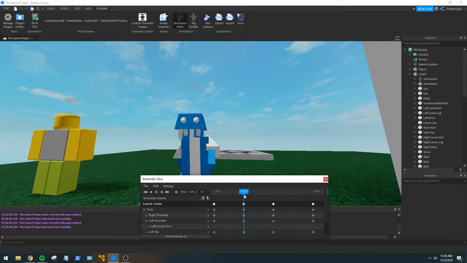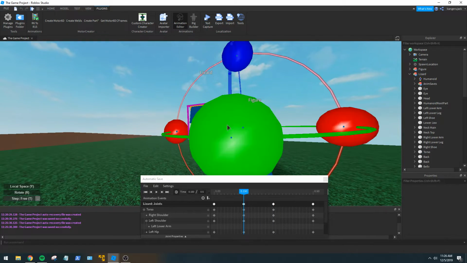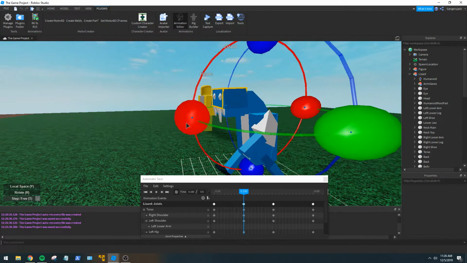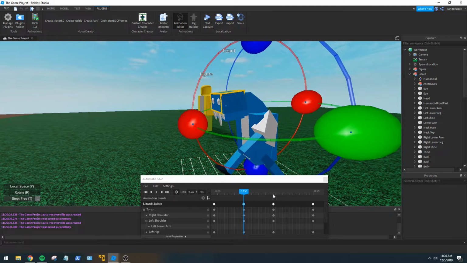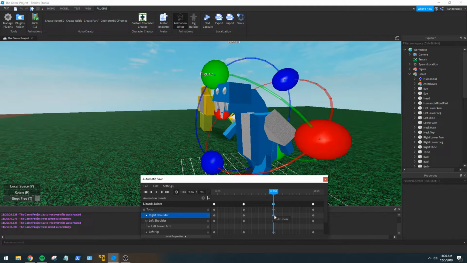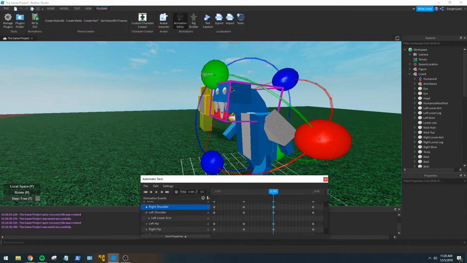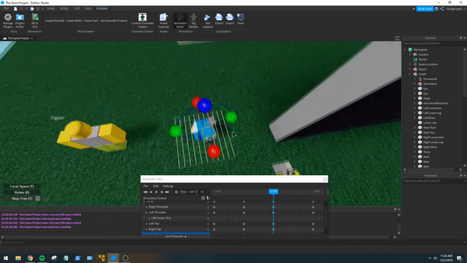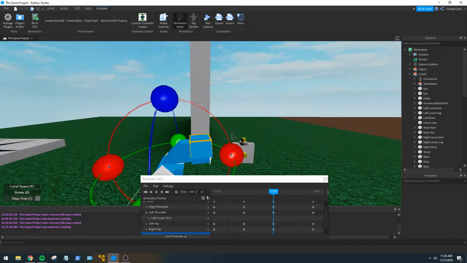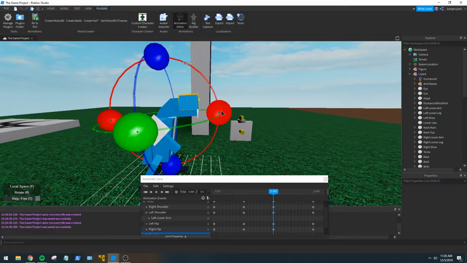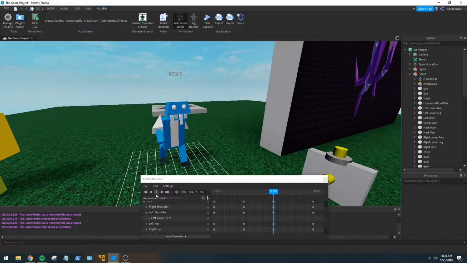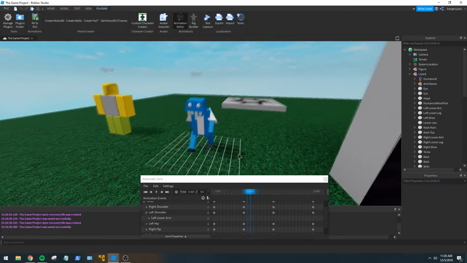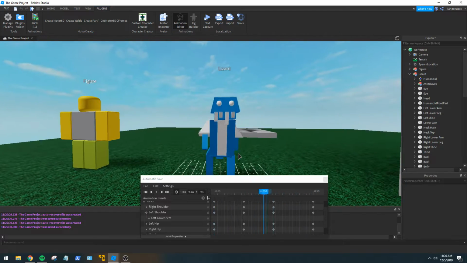Alright, I think the head is like, so just look down, and then over here, you're going to look up. Where's the head? Here, head. Oh, do I have it kind of rotated here? Oh, it's because the torso rotates, right? Okay. Alright, how about this? I mean, it really looks like he's moving now.